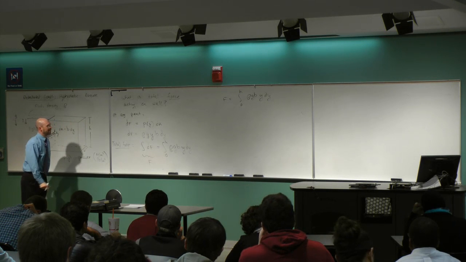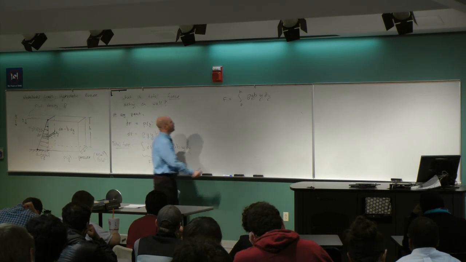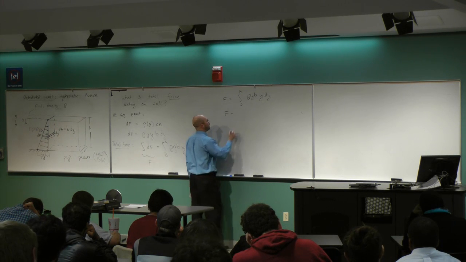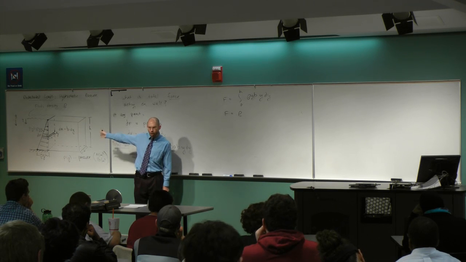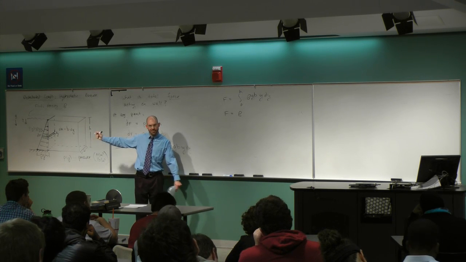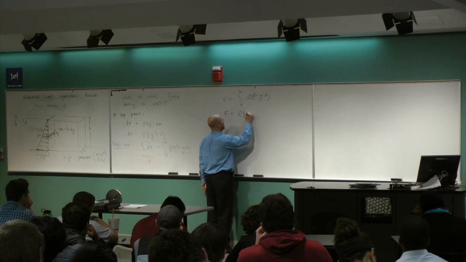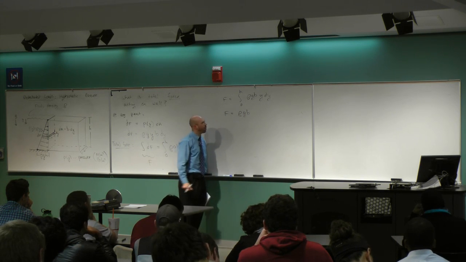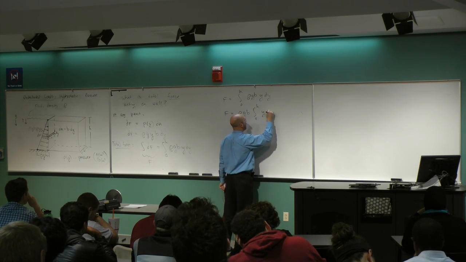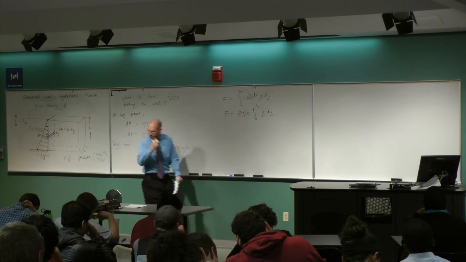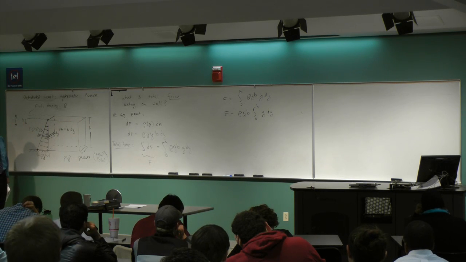Is that a hard integral to evaluate? Not really. What do I do with the rho g b? That's a constant. Rho is the density of the liquid. It could be water, could be molasses, could be caulk, whatever it is. G is gravity. B is how wide the wall is. Those are all parameters. I've got to do an integral now: integral from 0 to h of y times dy. Complicated integral? Pretty trivial, right?